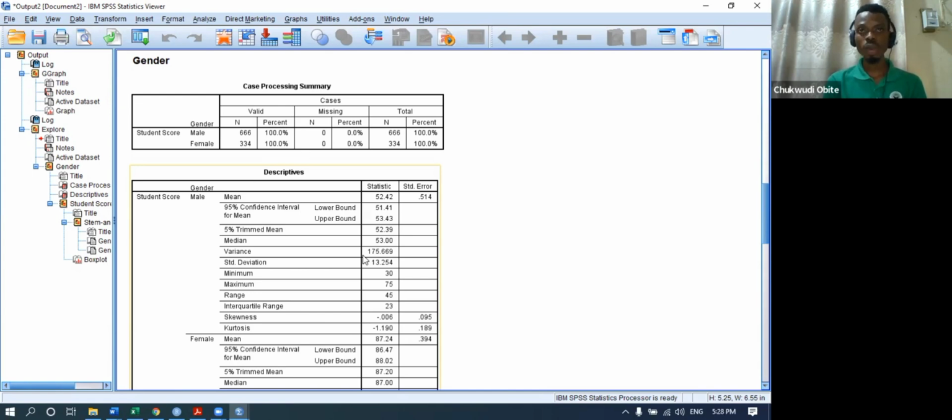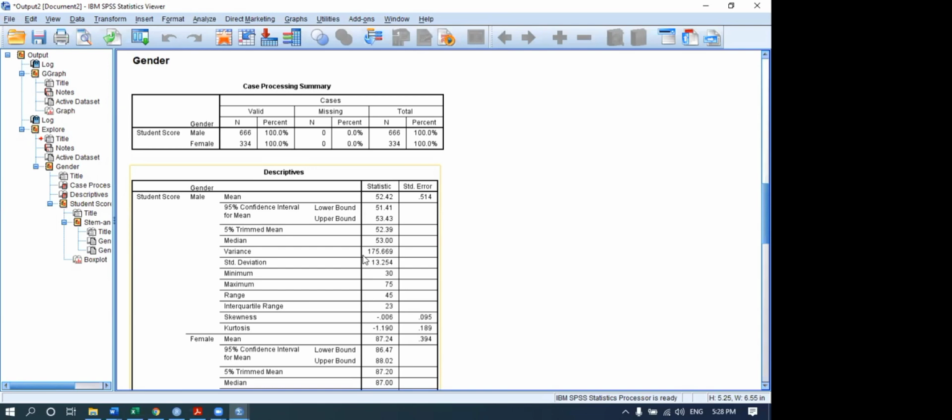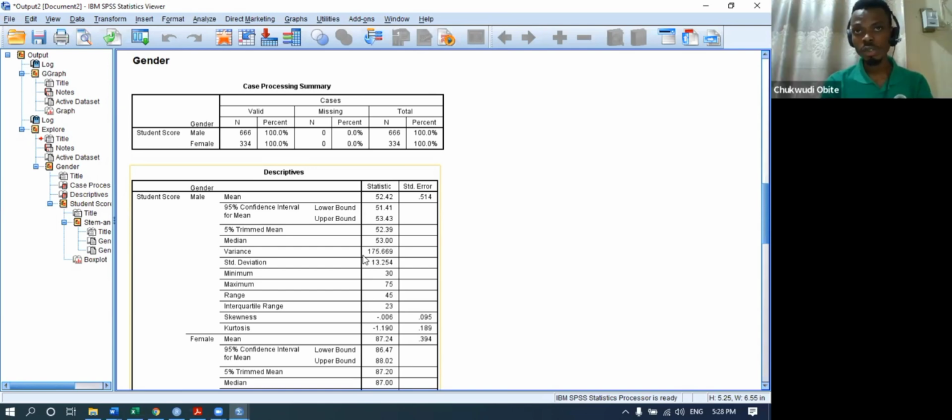Now, because we are not using the entire population, it's possible that we may not be 100% correct. Because we may not be 100% correct, there's a possibility of error in our results. So most times, if you report your value as an actual value, as a point estimate, meaning just a single value, it may not be good. Why? You didn't use every subject in the population. Rather, you considered a sample. So sometimes you have to make allowance for errors. That's what we are trying to say. So that's why it's not too good to use a point estimate.